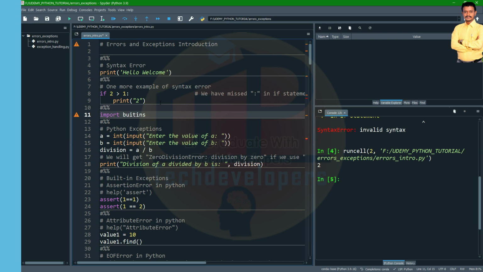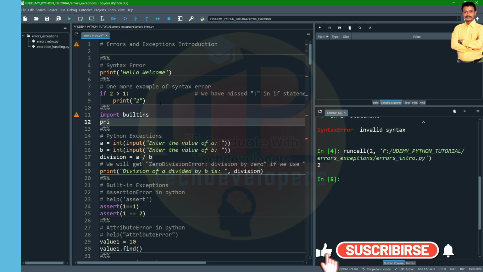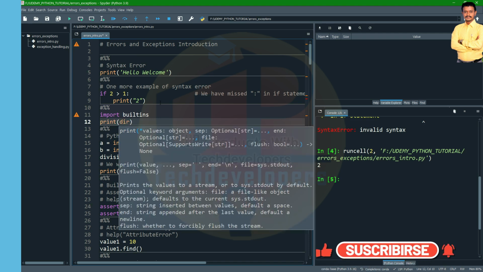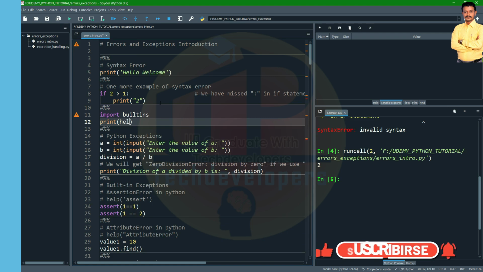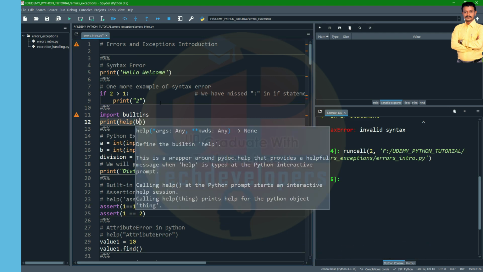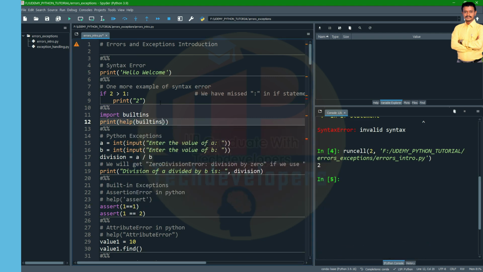Let us import builtins from the builtins module and use the help function to see the built-in errors and exceptions in Python. Let us run this cell.